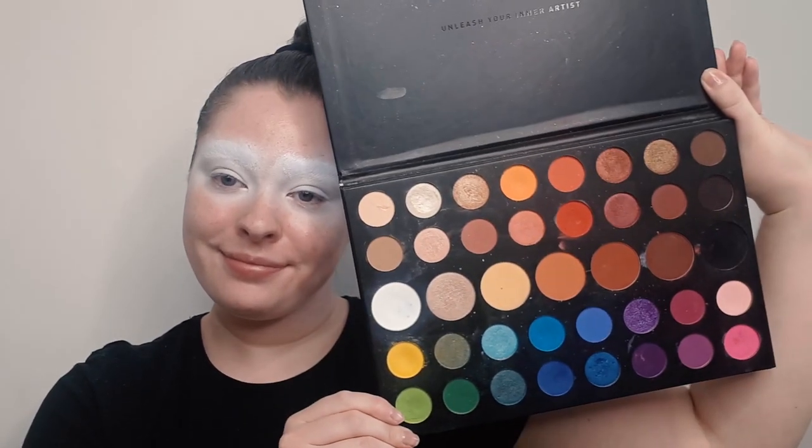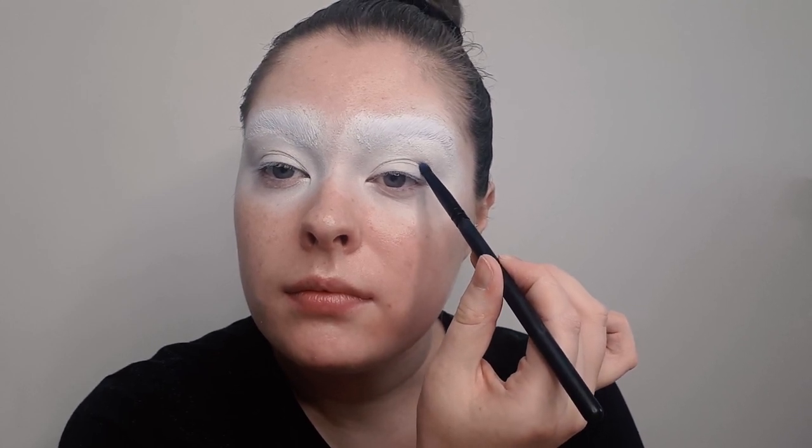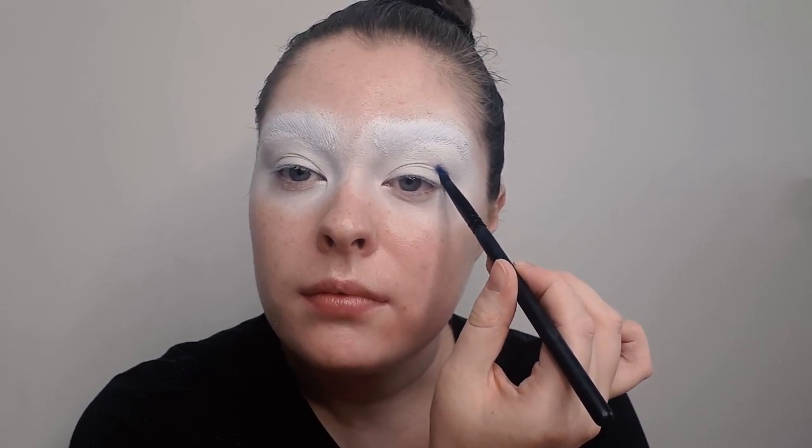For the eyeshadow, I will be using the James Charles palette and going in with the dark blue in the outer corner of the eye. I am then going in with a small fluffy brush and buffing that colour out to create a smoky winged eye.